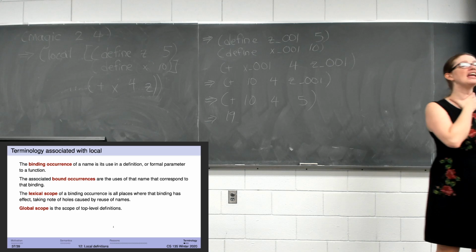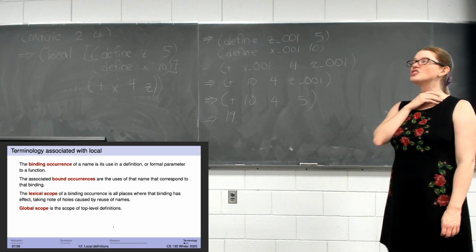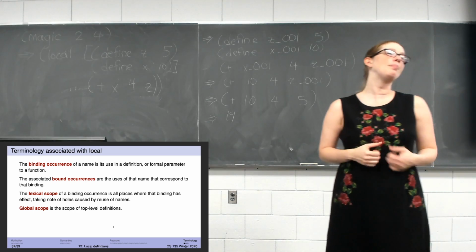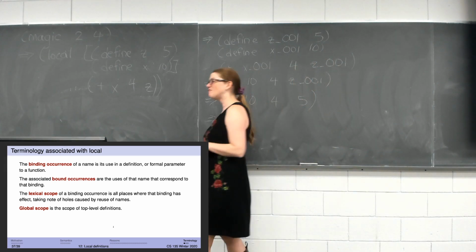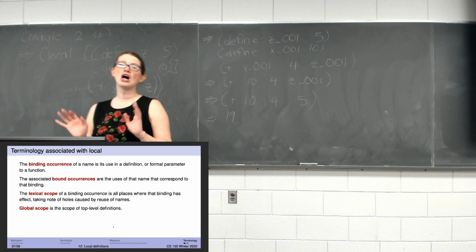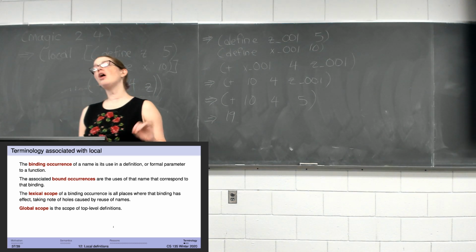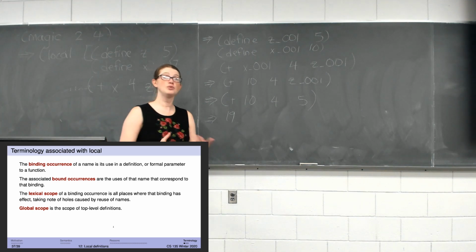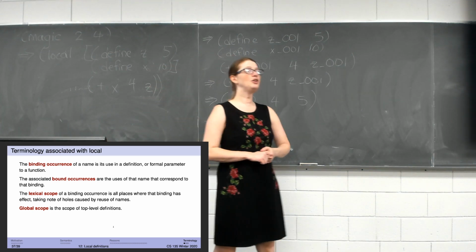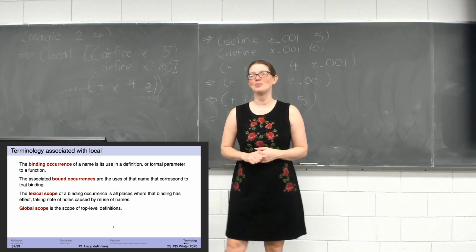The other thing is global scope. Global scope is anything that exists at the top level. Now, are there more scopes than that? Yes. There's file scope, there's program scope, there's all different kinds of scopes. We're not going to deal with those so much, but if you move on to CS136, and I do hope that you do, you'll learn all about all kinds of fun scopes.